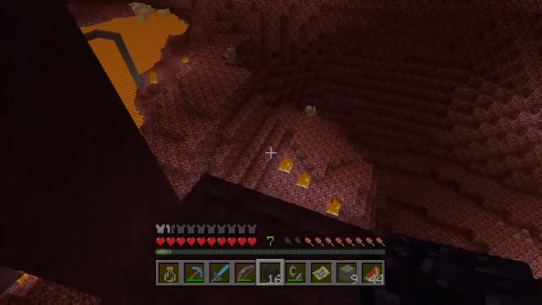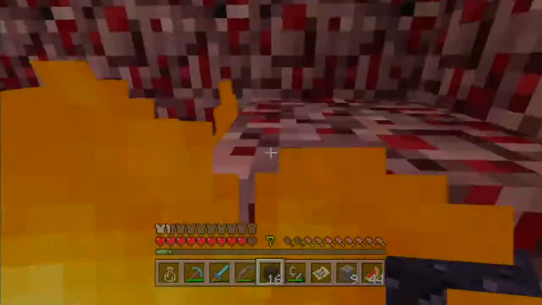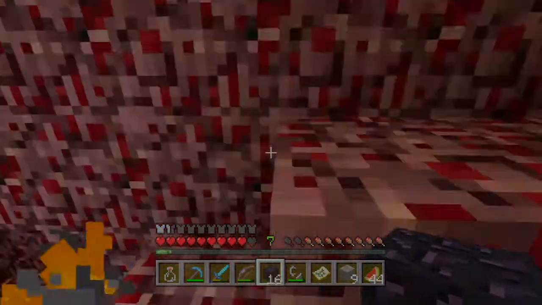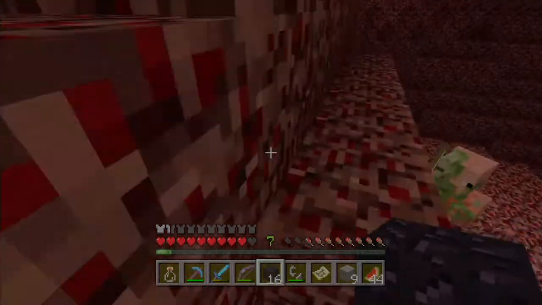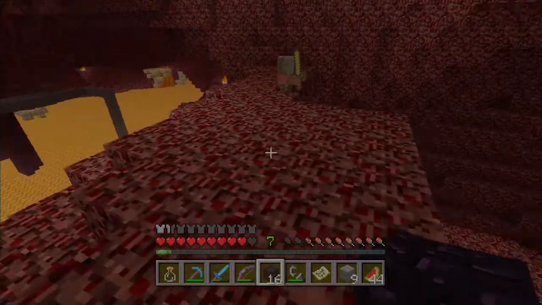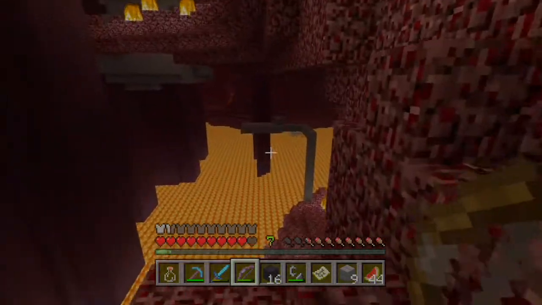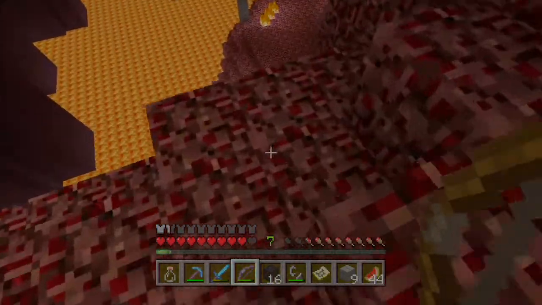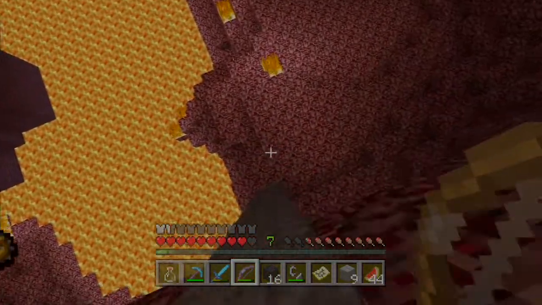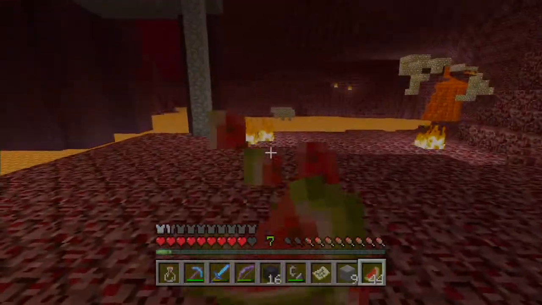Wait, we can use our feather falling on this. Yeah, that's right. Feather falling for the, oh god. Oh god. Feather falling's not fire protection. Shoot. That guy's angry. Where's he angry at? Wait, did I see it? Did I see it? No. Oh god, I'm gonna fall out. Just escape. Just escape.